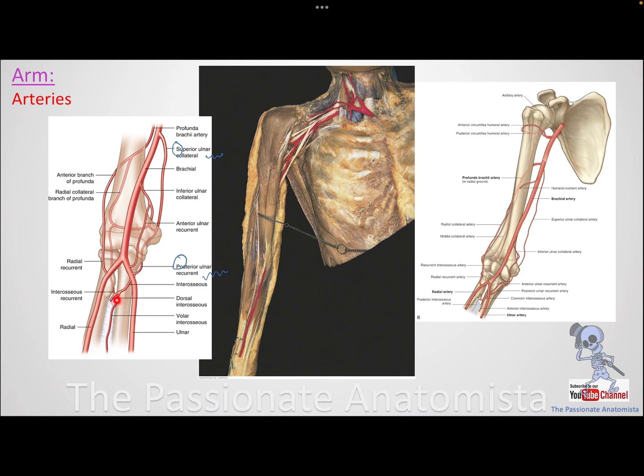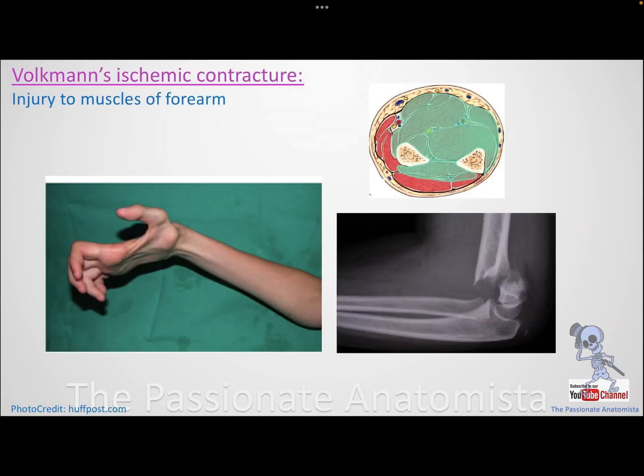That interosseous is going to give a branch, which we call the interosseous recurrent, and that will unite with the other branch of the profunda brachii artery. So that way we will have only one from the radial, and three from the ulnar. Down here we have 4 branches, and above here we have 4 branches, 2 from the brachial and 2 from the deep brachial arteries. All right, so this is regarding that.